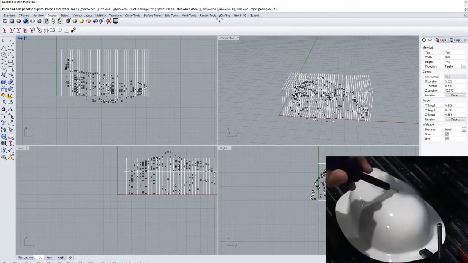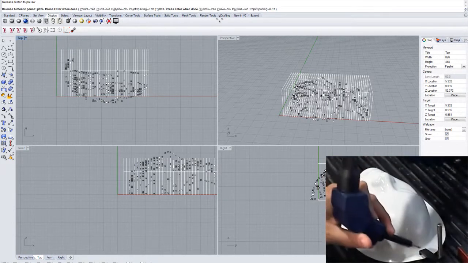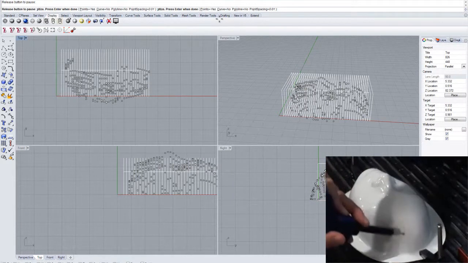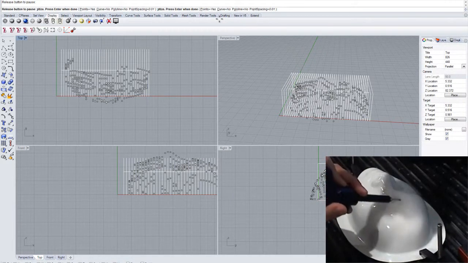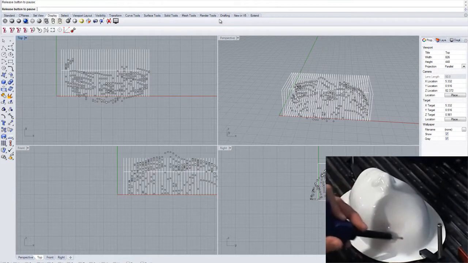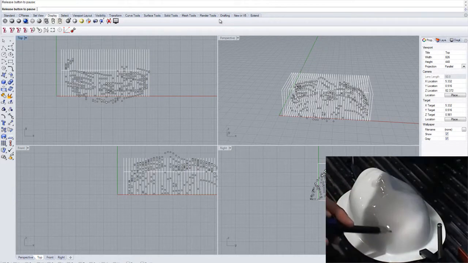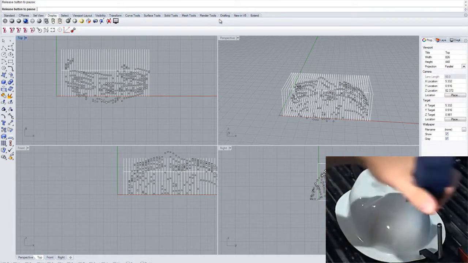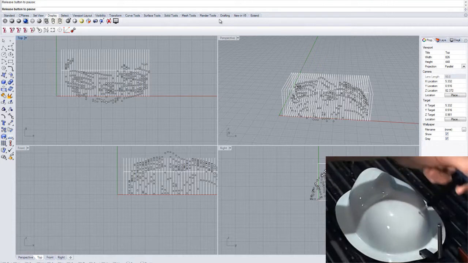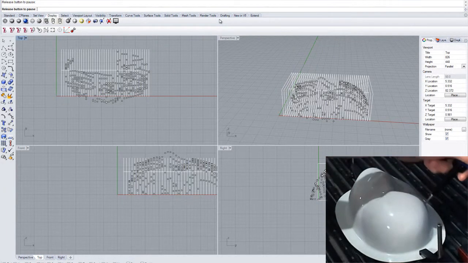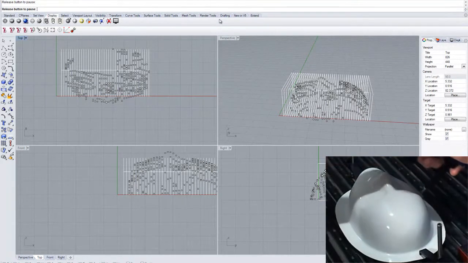All right, let's get the other side. You don't want to move too fast. If you go too fast, it'll overrun the encoders, and it won't actually trigger via the planes.